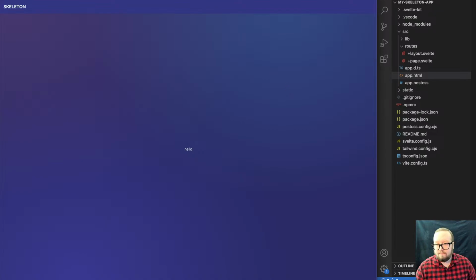Just to add to that, if you choose a different theme in the CLI, it will of course handle that too. Yeah, and it'll change it in both places. It'll do the CSS import and also the data theme attribute on your body for the extra bits. All right, and so again, that's another quick way to get started.